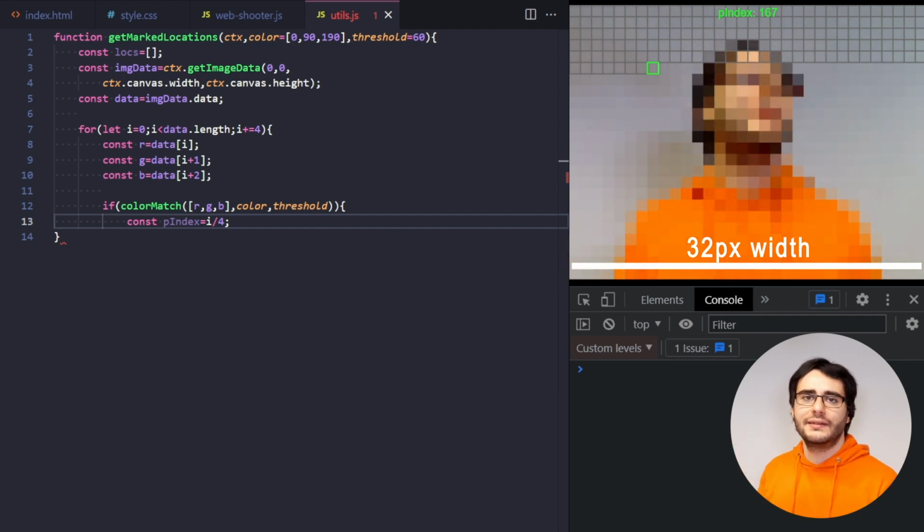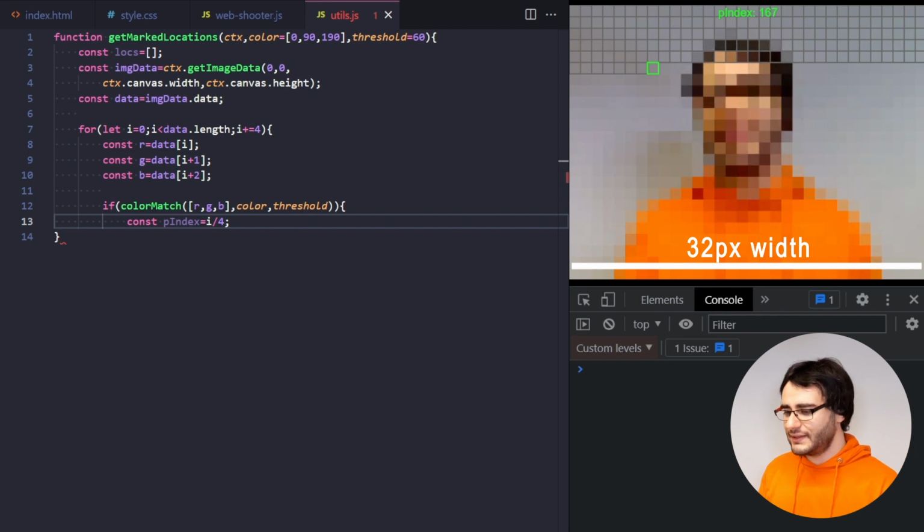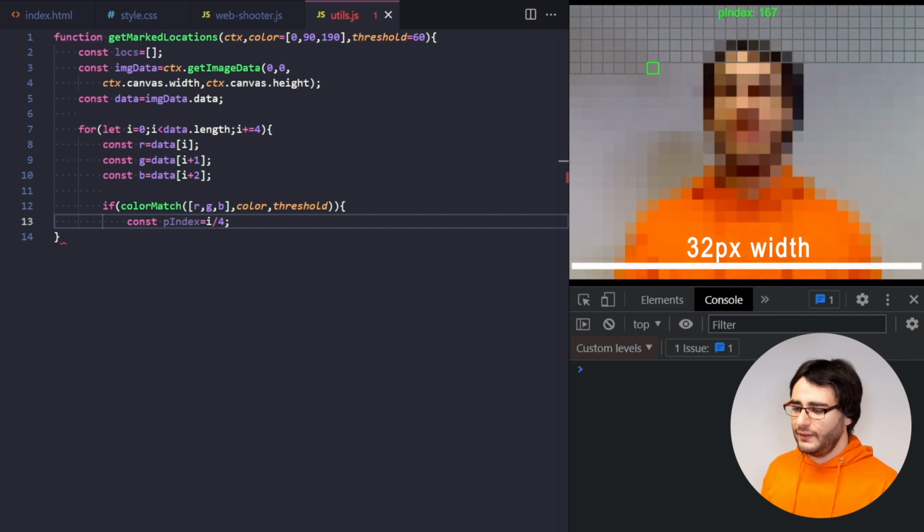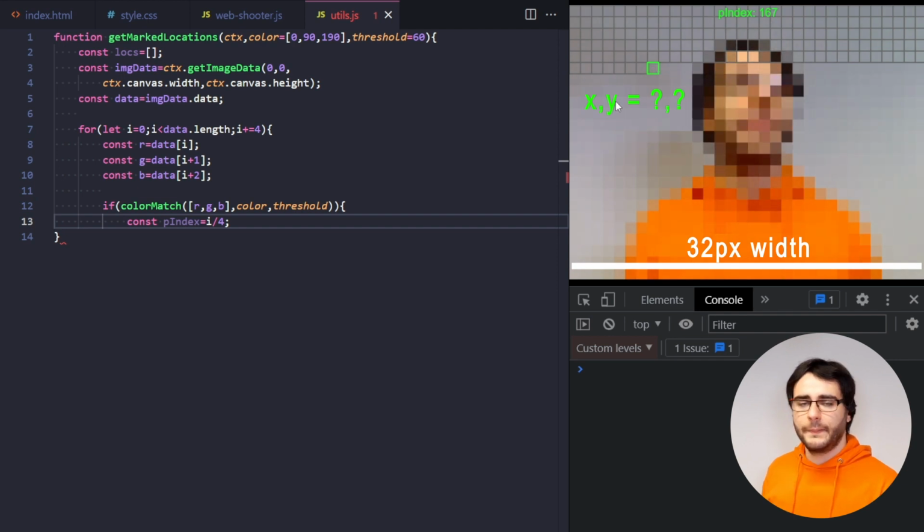So how we get the width and height from this is actually quite easy. I mean, not the width and height, but the X and Y location of any given pixel, we get it by dividing this pixel index right here by the width of the image.